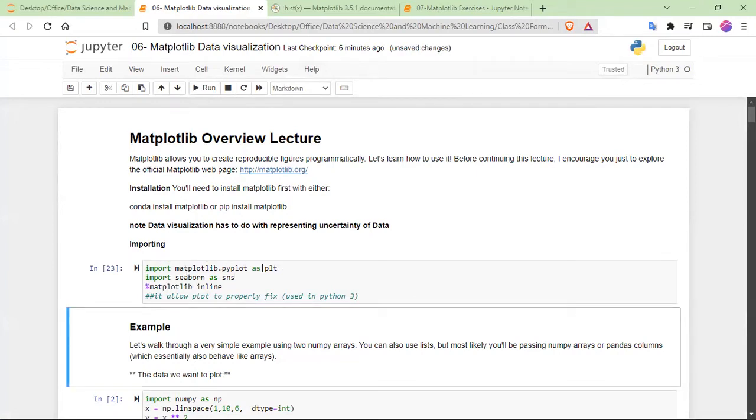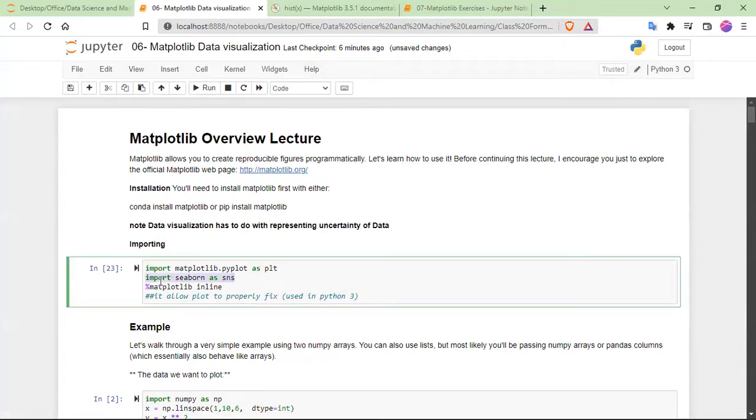So import matplotlib.pyplot as plt. Then we import Seaborn. We haven't done Seaborn yet, but that's the next thing we are looking at once we finish this library. Now, %matplotlib inline is just to allow the interpreter of this library, that's Python, to oversee overlapping of charts.